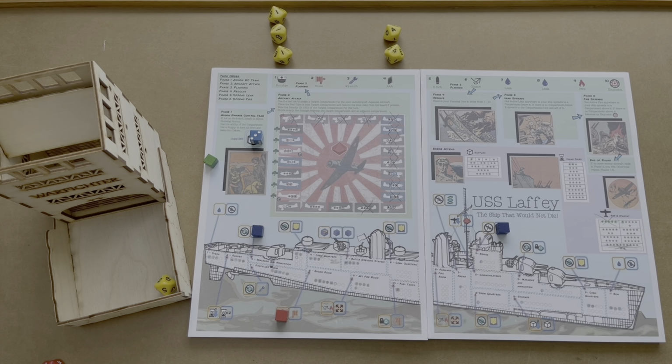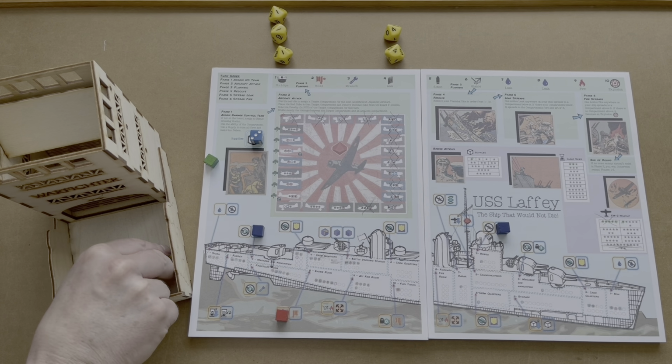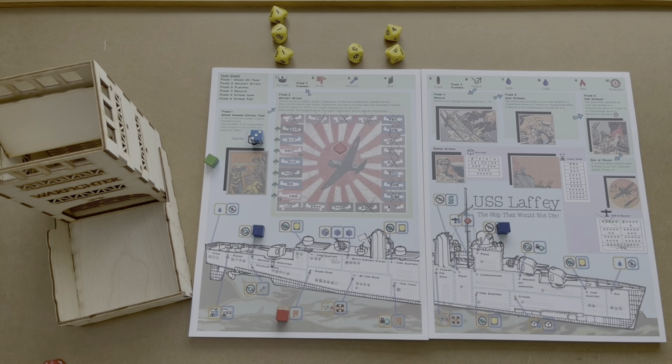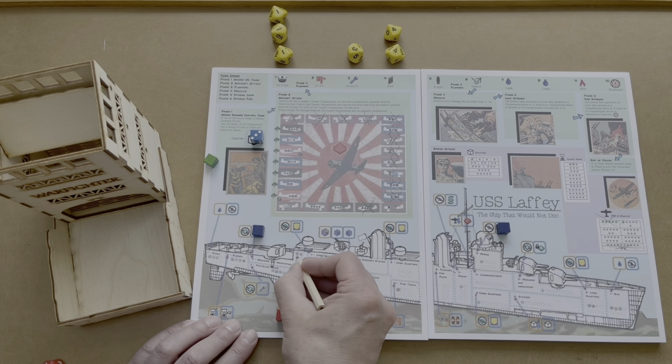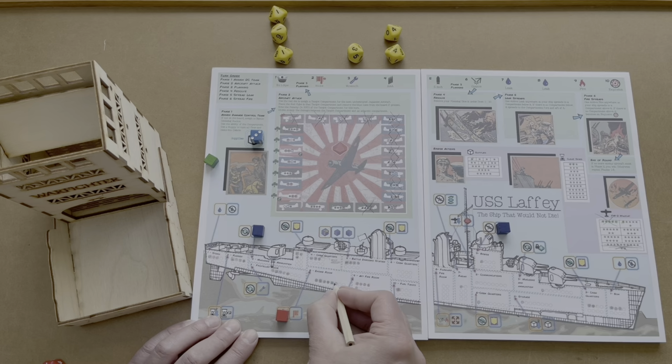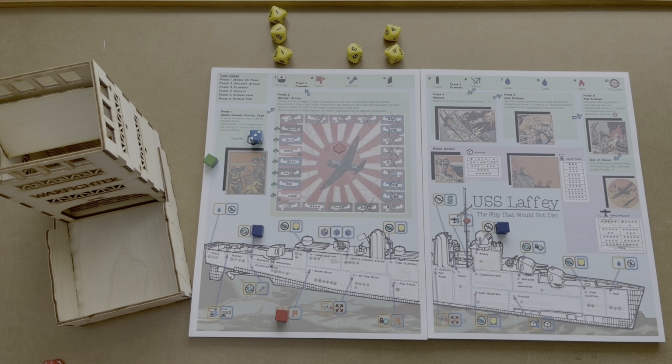Nine, plus five, and a three. So the three, no good because we haven't got any. We've not got any leaks. We're going to use two of the ones to take out the two fires. So we've got no more leaks there.